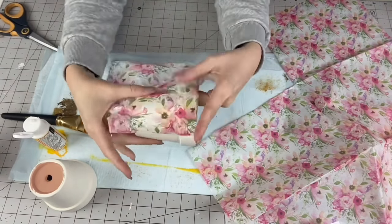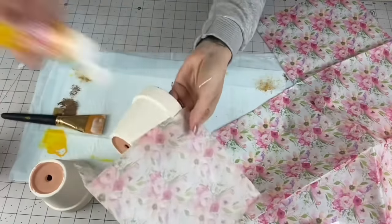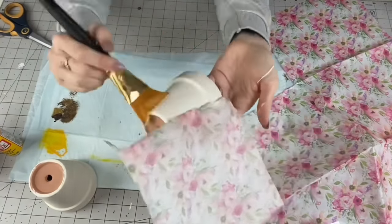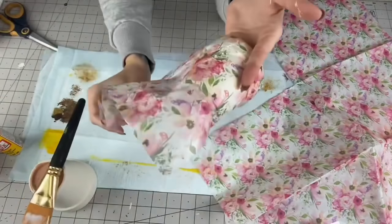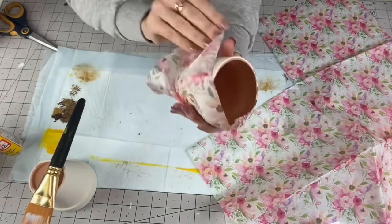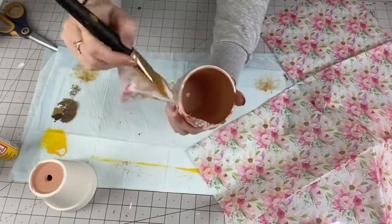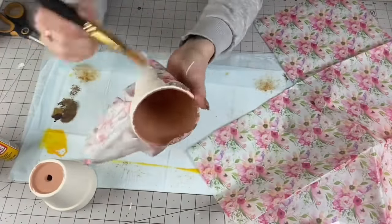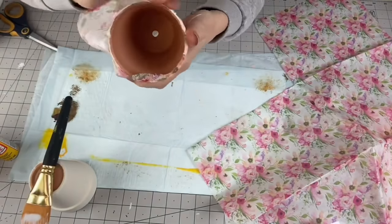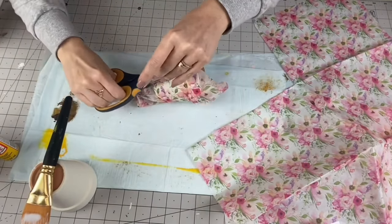Now, as you can see, I pat down on the tissue paper. If you were to rub it with your hands, it would tear so easily because it's so thin. So I highly recommend going little by little, a thin coat of Mod Podge, pat it down, and follow that all the way around your pot. You want to make sure to get really good coverage where you're going to connect your seams. So you'll see I do that, overlap them, and then cut that excess off.